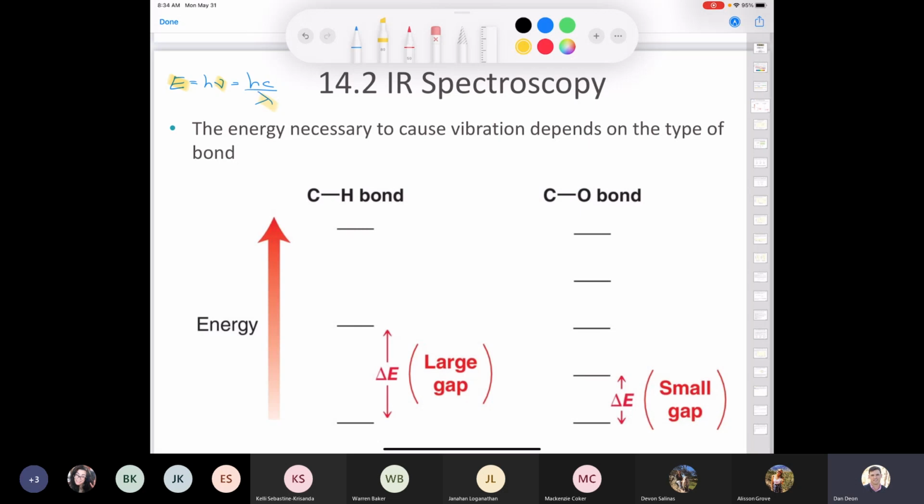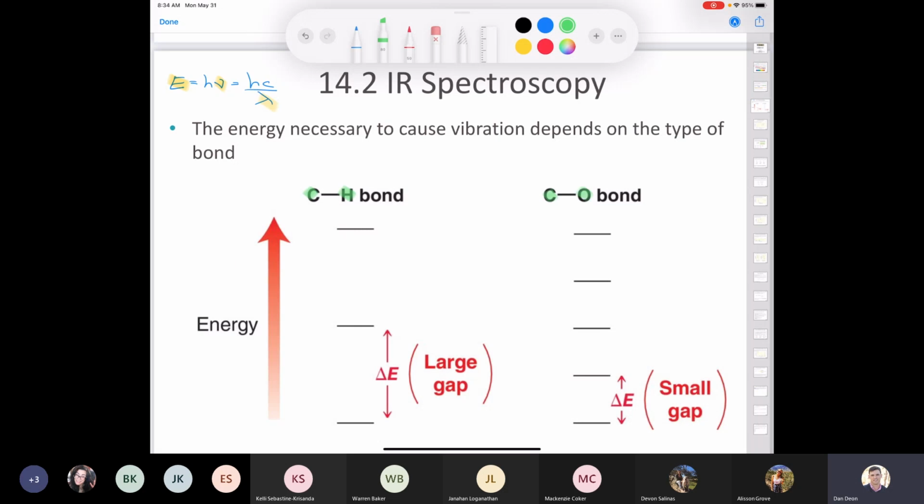Okay? Now, since we have different types of atoms involved in different bonds, they're going to absorb different amounts of energy. For example, let's say we have a bond to a carbon atom, right? Everybody here knows what a carbon is. It's the focus of the entire class. Well, we see all kinds of bonds, single bonds between carbon and hydrogen in organic chemistry. It's like you can't get away from them, right? Okay, well, that's cool.